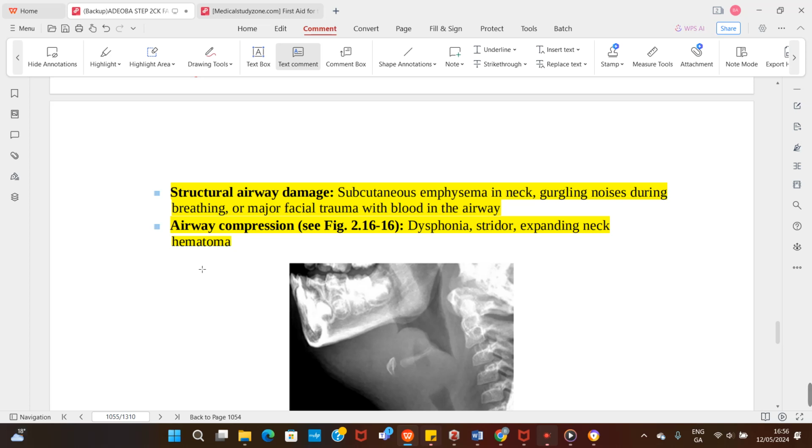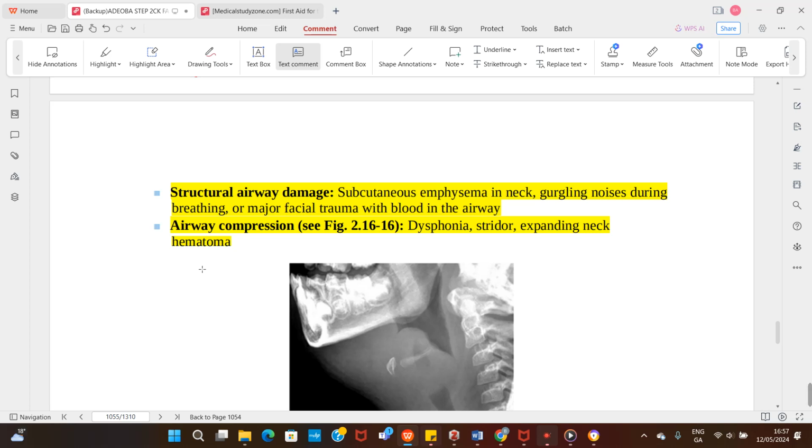And you can see evidence of the source of that obstruction, like expansion of a neck hematoma. So an expanding neck hematoma is one of the hard signs of penetrating neck injury. This is not a patient you want to start rushing in for CT. No, you want to secure that airway first before you then take them into surgery for surgical exploration.